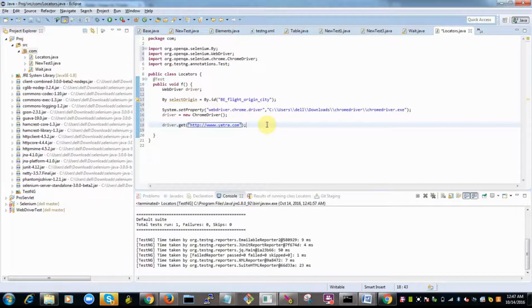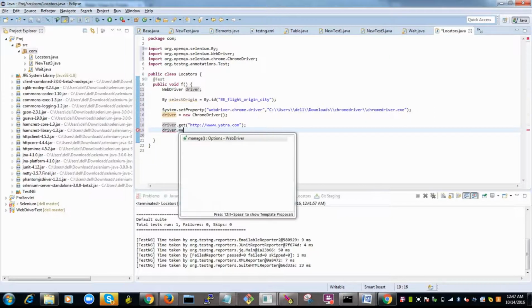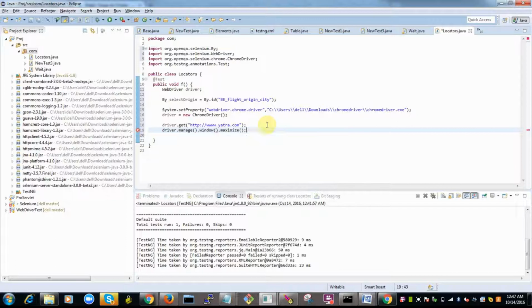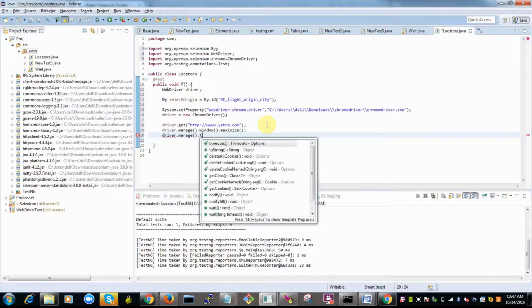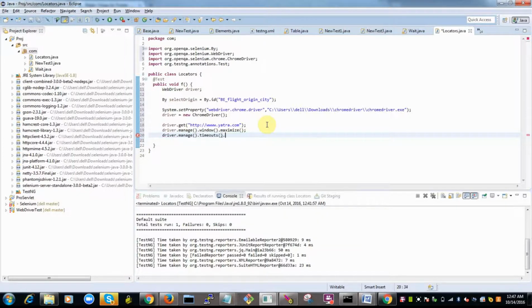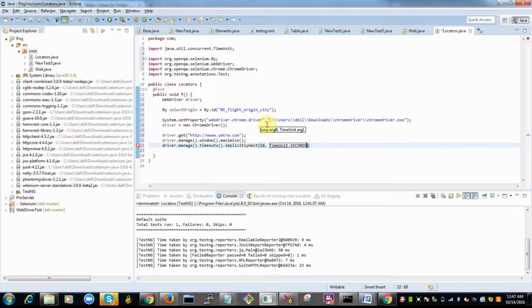Okay, after this I need to maximize my browser: driver.manage().window().maximize(). Now the implicit wait time: driver.manage().timeouts().implicitlyWait. 10 is what I will be giving as the argument, and it's a time unit of seconds.